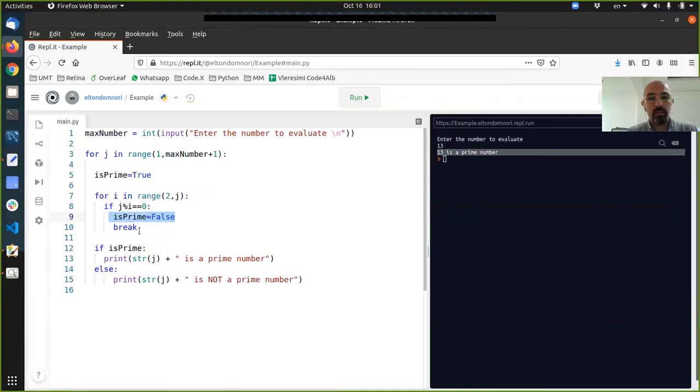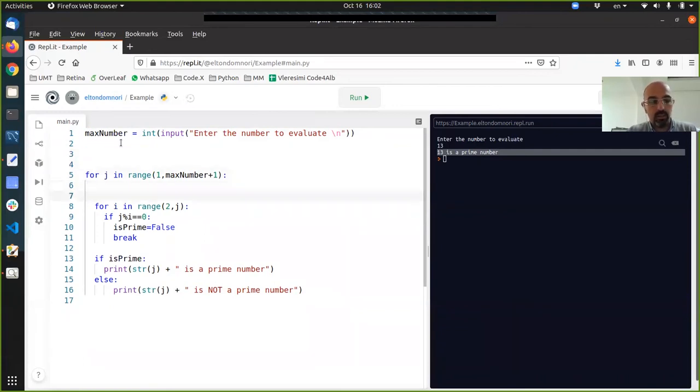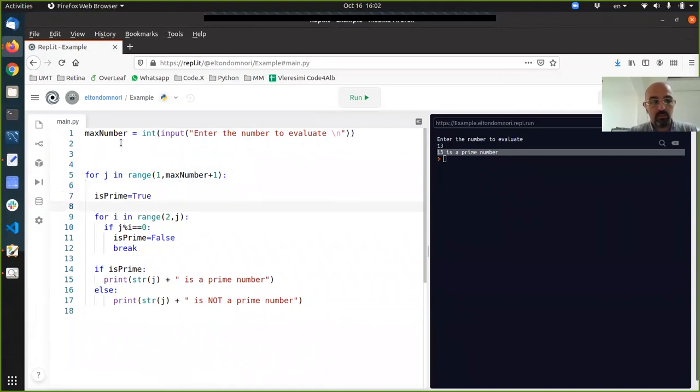But when we pick up the next number, I have to reset my conditions to start from the beginning, so to start from the assumption that the next number that I'm considering is prime. So beware that this instruction should be here and not outside, because this needs to be reset every time we change the number that we are evaluating, meaning every time we change j, for each j.